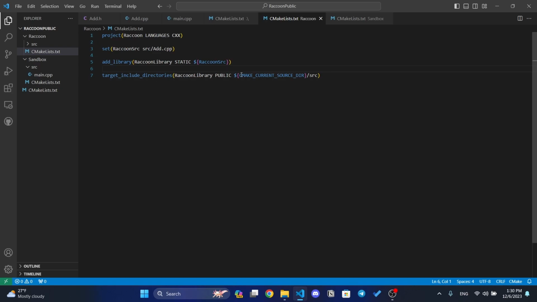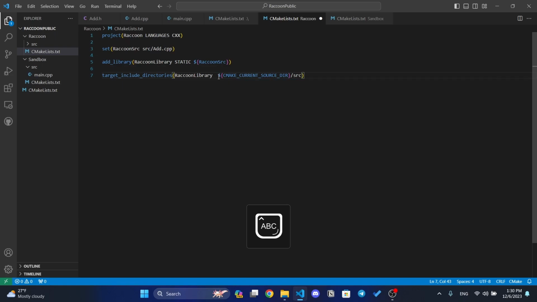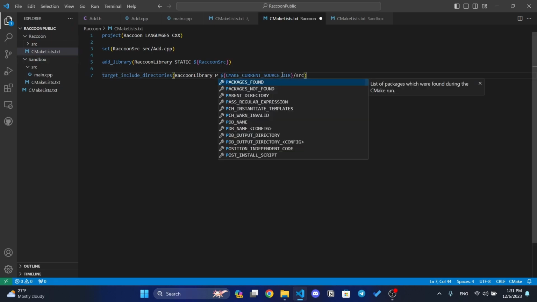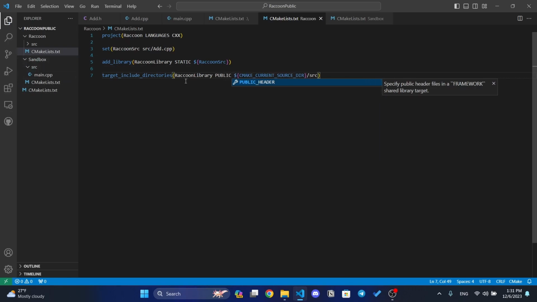It means that every project that uses our static library, our raccoon library, will have access to this include directory. If we specified it as private, then only our raccoon project would have access to it. I want my sandbox to also know about this include directory, and that's why I specify it to be public.